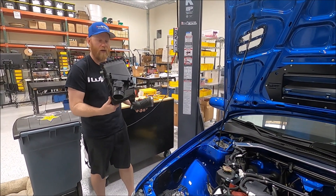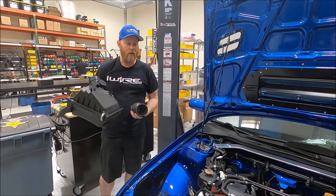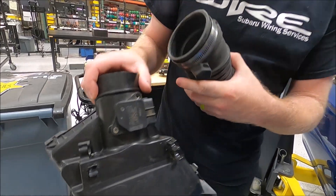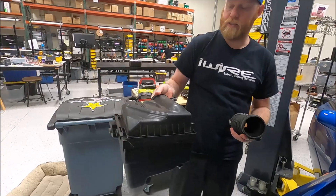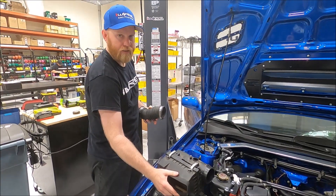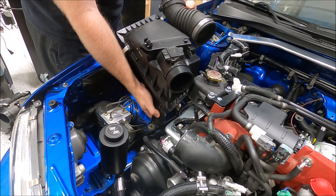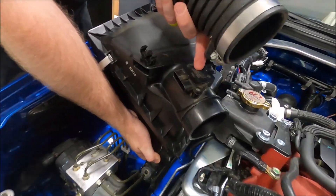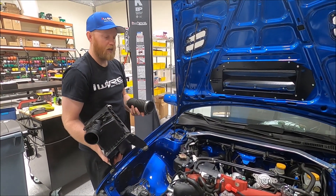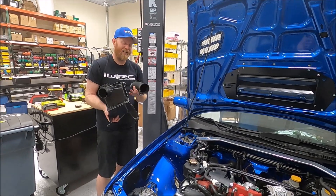The other thing we've been working on is the air box. The simple solution would probably be to grab a Cobb air intake — it's carb approved and I think it would be good — but I just like the way the stock one looks. This is an older style 02-07, but the MAF isn't correct for the 08+. The 08+ air box would basically sit somewhere like this, but it's not going to fit with the ABS. This older box does fit, so we'll finish finalizing putting it in later. We're going to have to make a custom adapter to run the new style MAF in the old style air box — another complexity if you're going to try to do this, though you could run a Cobb intake and solve the problem that way.